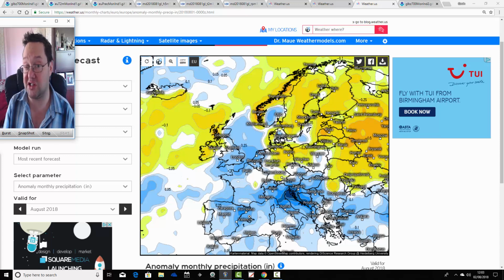As far as precipitation is concerned, that's very difficult. I suspect we will have a lot of regional variation, so some areas are still likely to come out with another drier than average month, but other areas might have quite a wet month actually if they get a lot of thunderstorms over a few days through this month, and I think that is possible. Then some places could actually come out with quite a wet month, so a lot of regional variation in terms of precipitation. Overall, not as dry as it has been.